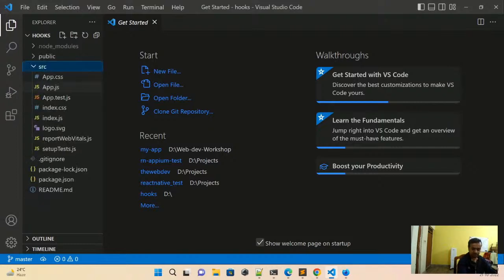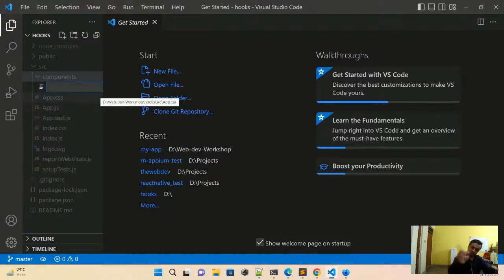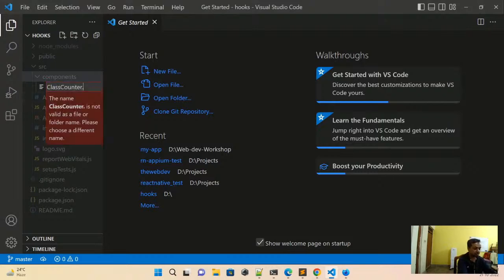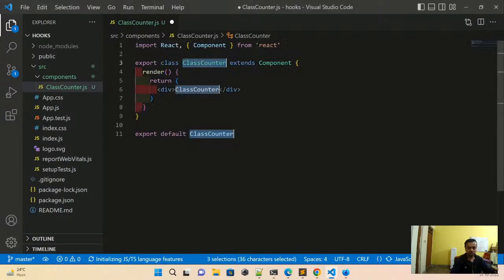Here I will go in the src and write a new components folder, and in this components folder I'll first make a class counter. Why class counter? I'm going to convert it into hooks. First we're going to see how to have a state in a functional component. So ClassCounter.js, and since it is class-based, it will be the rce shortcut.